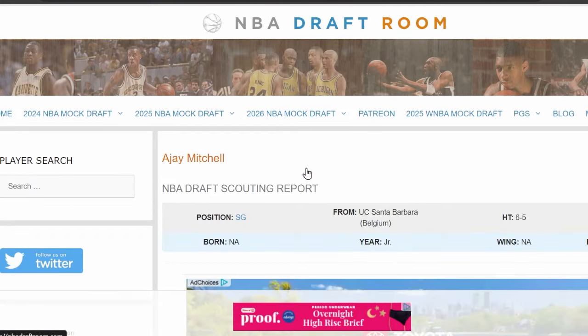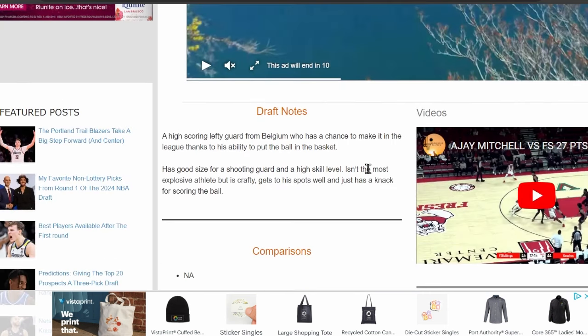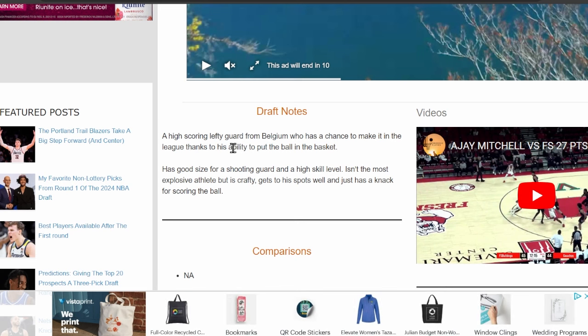Let's talk a little bit about AJ Mitchell. The main thing you notice is he is 6'5" — 6'6" to some people — from Belgium. This is a player who can guard multiple different positions. He does need to add a little bit of weight, but already has a good frame to come into the NBA and make a difference. It's going to take him some time to get acclimated to the NBA play style, but when you look at the frame and the size, this is a guy that could make a difference in a couple of years.